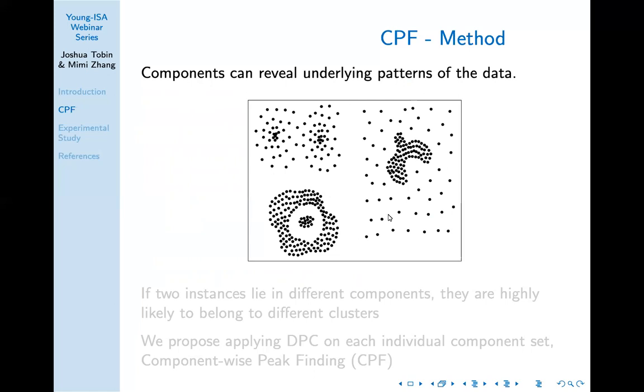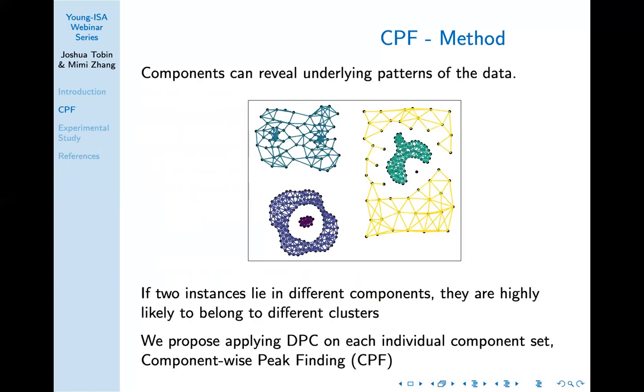Whereas if we apply a shared nearest neighbor graph and try to split out different separated areas from each other, which are termed components, I should have mentioned that, sorry, connected components are the areas which are separated from each other when we compute the shared nearest neighbor graph. We see that the graph actually does the majority of the clustering work for us. We've separated this instance out from the noise points. We've got this cluster here and the cluster which is contained within it. And then we have this in the top left, which contains two clusters, but is separated out from the remainder of the data, making the method a lot easier.